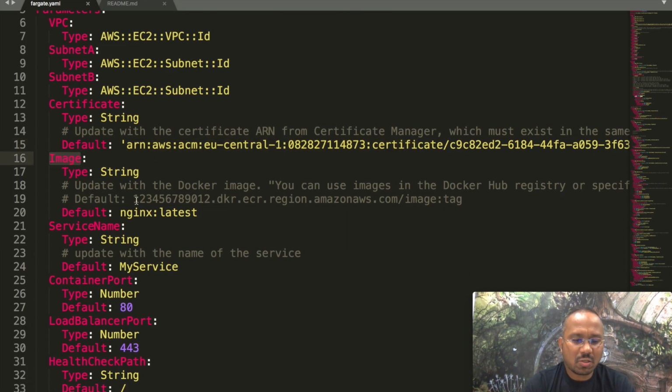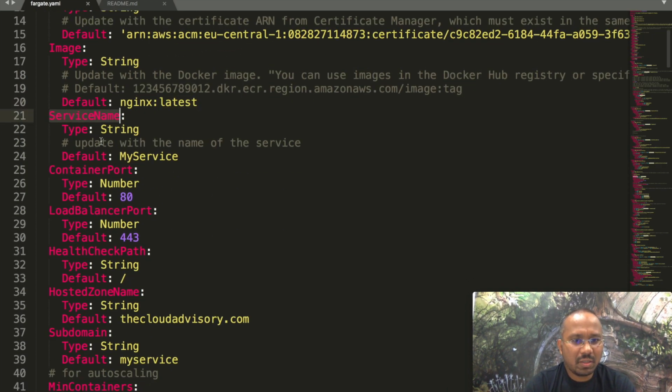Then for the ECS container image, we are going to use nginx, the latest version. For the service name, I'm going to create my service; we can call it nginx or whatever we want. Container port is 80, so nginx is going to run on port 80.